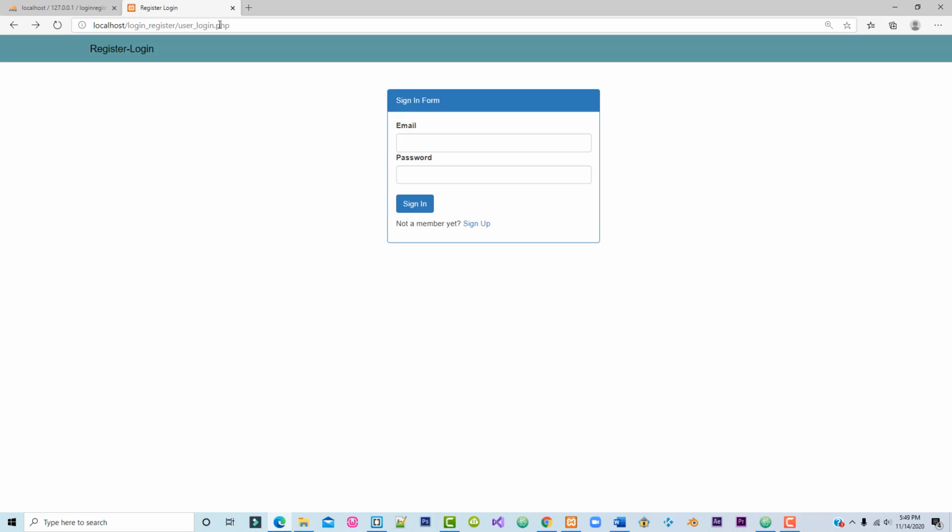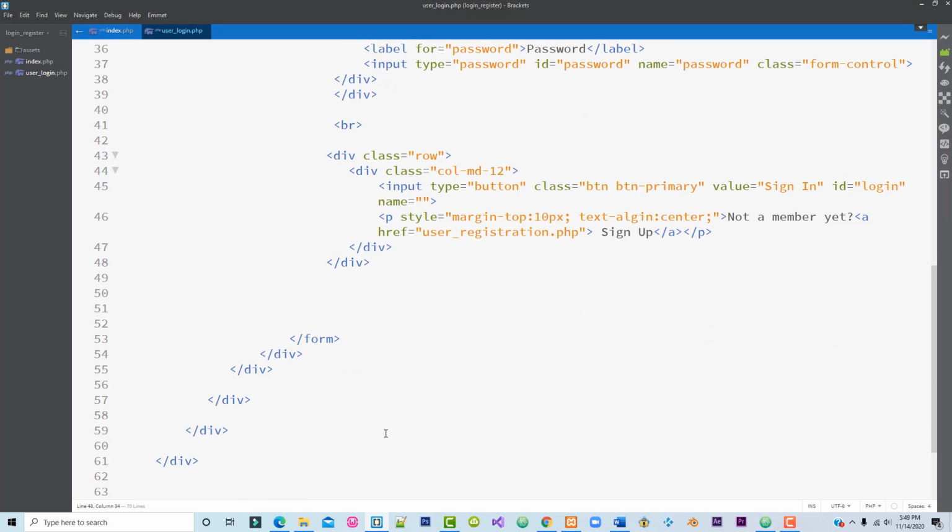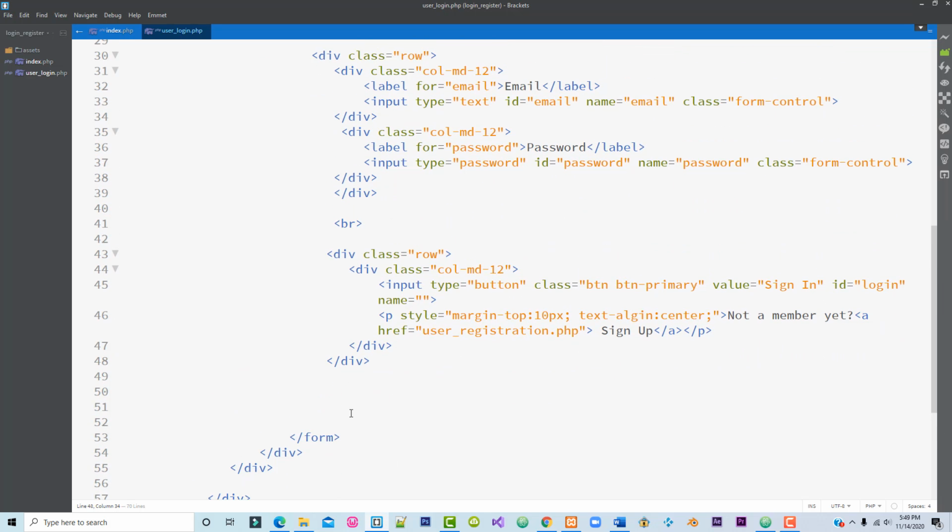Remember, I told you before, this is a step-by-step tutorial and I want to keep it not too long. This is the end of this part, the end of part 2. I want to stop here and see you in the next one for part 3. This is where I will be creating the user registration.php, and after that we will add everything and try to finish everything.